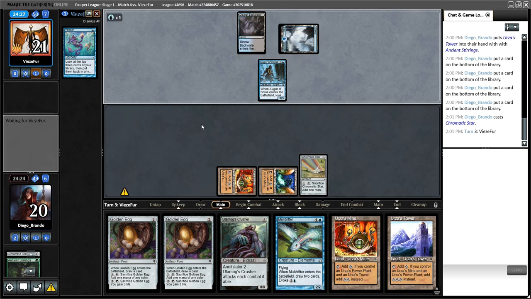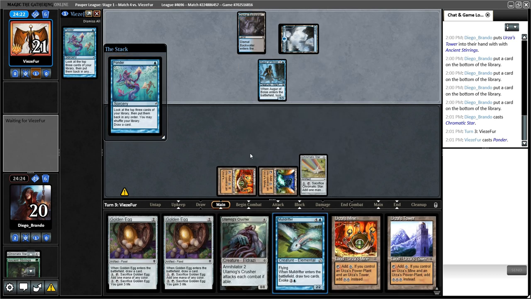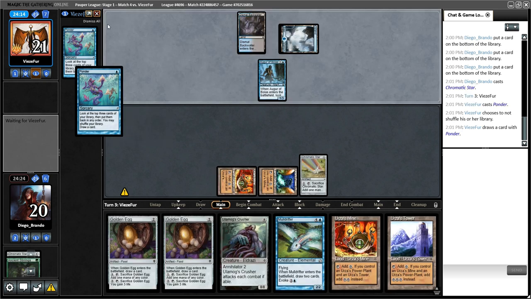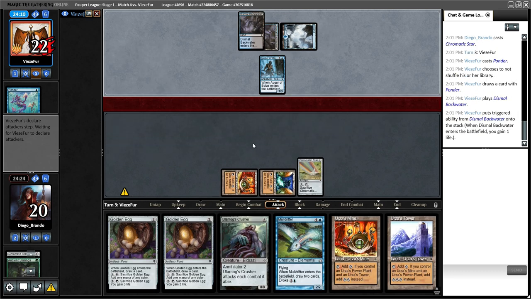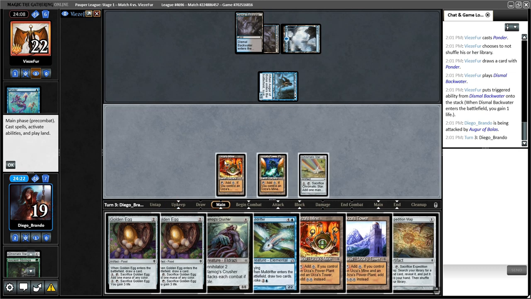Alright. Again, against a Dismal Backwater deck, we want our creatures to hit the battlefield, so they have to spend their removal on it. They Ponder. No shuffle. Unfortunate. Play another Dismal Backwater. Alright, so this Drifter is resolving no matter what. I would also like this Ulamog's Crusher to resolve, but yeah.